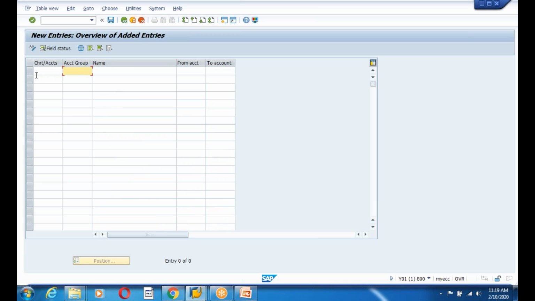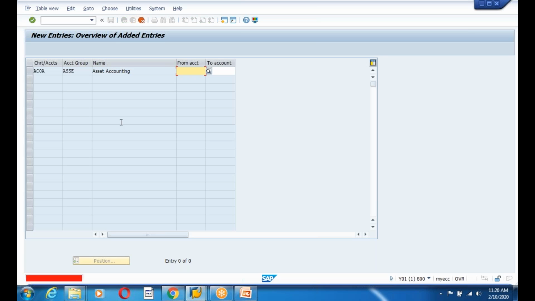New entries, chart of accounts ACOA, and account group. You need to maintain the account group. One is the account group Accenture ACCET, Accenture asset accounting. Save, and you need to give the number range, guys.